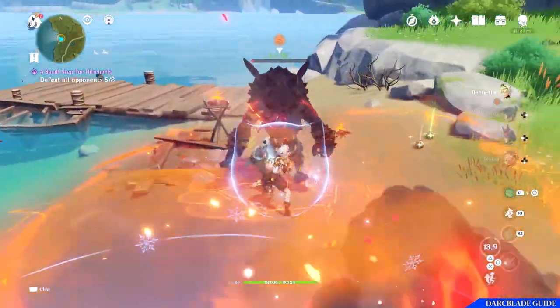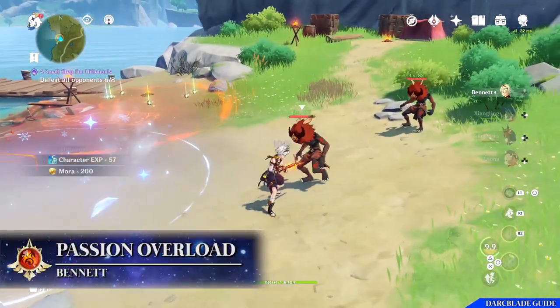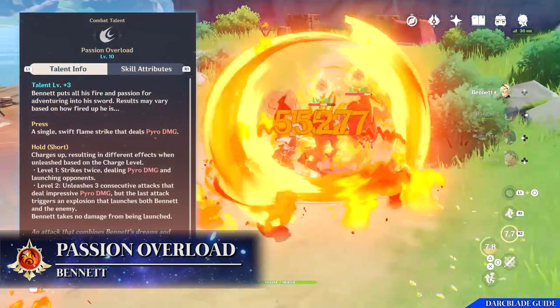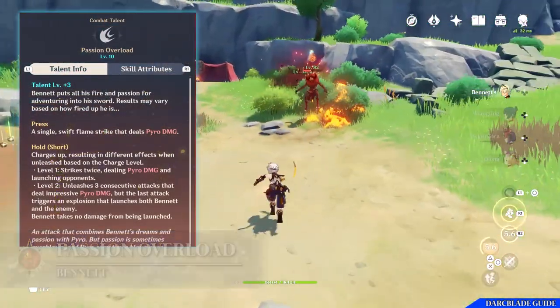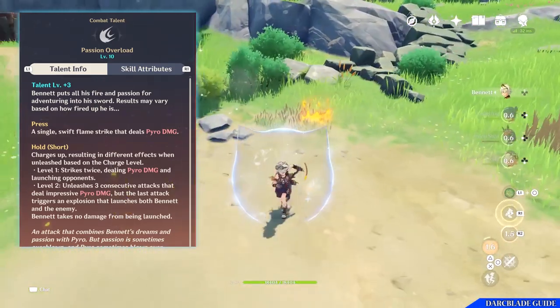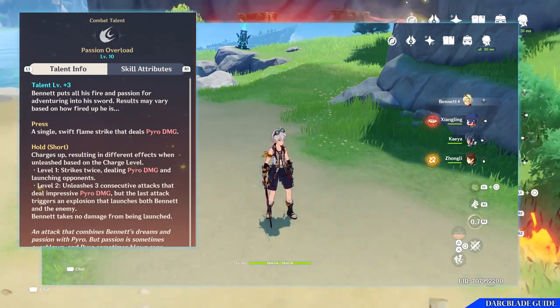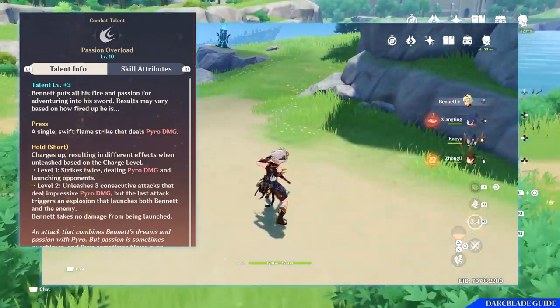Now, the second combat talent available to Bennett, and also his elemental skill, is known as Passion Overload. When performed, Bennett will put all of his fire and passion into his sword, resulting in a fiery slash, but there are different effects to this. You can either perform a quick press of the elemental skill, to which you'll perform a single swift attack that deals pyro damage to opponents.